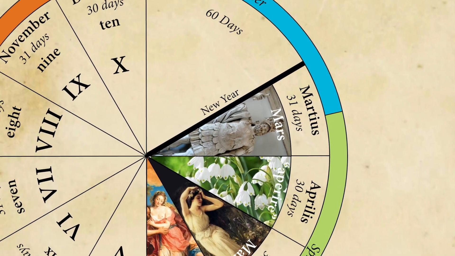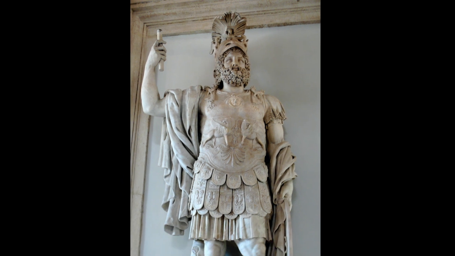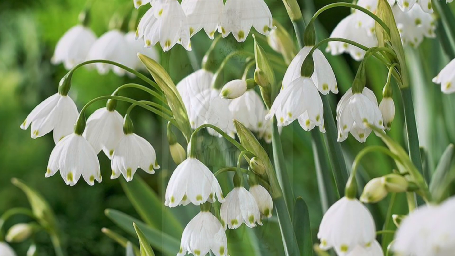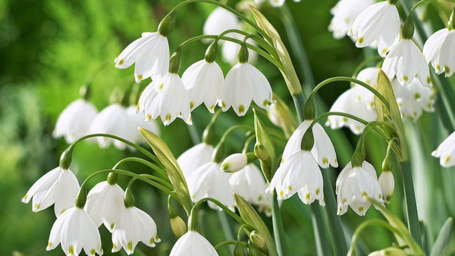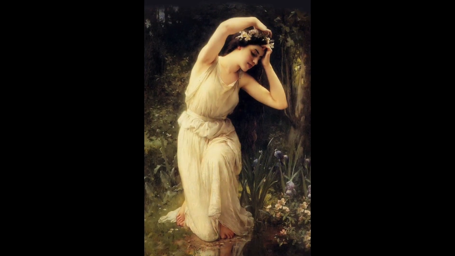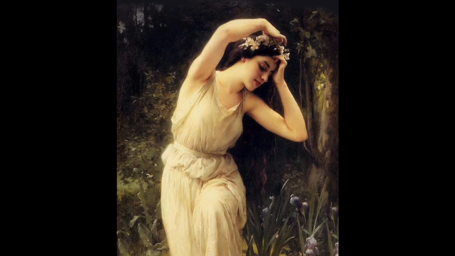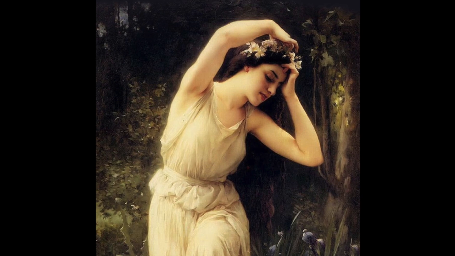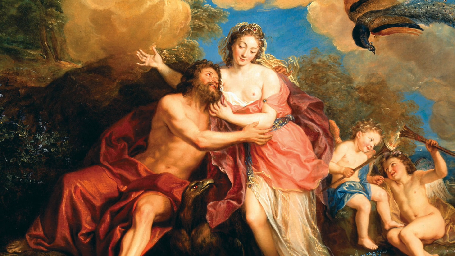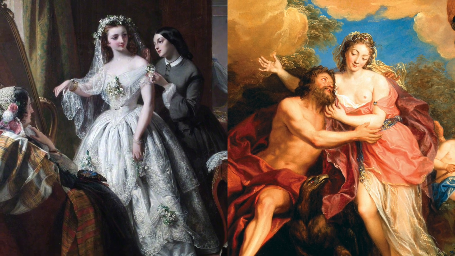The year began in the spring with Martus, named after Mars, the god of crops and war. Martus signaled the beginning of the planting season and the time when young men would go off to battle to expand the empire. Aprilis was derived from the Latin 'aperire,' meaning 'to open,' as this is the time when trees and flowers blossom. Mayus was named for Maya, the goddess of fertility, as the world springs to life and many new animals are born at this time of year. Maya was celebrated at festivals during this month. Junius was named for the goddess Juno, wife of Jupiter — she represents love, marriage, and childbirth. Thus, June has long been considered the luckiest month to be married in.